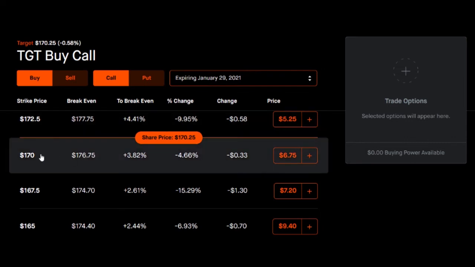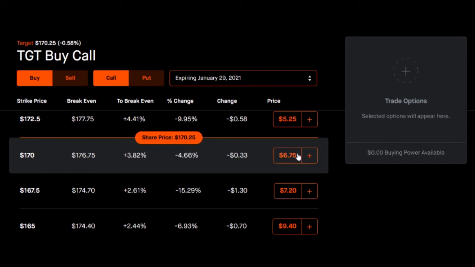In this particular case, our strike price, again, is going to be on the left-hand side. And that strike price is just saying this is the price that you can buy the stock at per share. So if our options price per share was 0, and you were able to just say, hey, I have the option to buy this at 170, it would just be you buying it at 170. But we know that there is a cost for that option per share, so you need to factor that in, okay? And that cost of the option per share is all the way over here to the right.